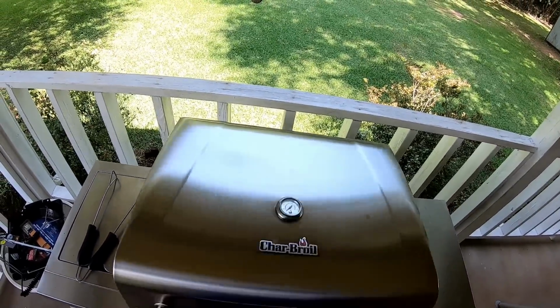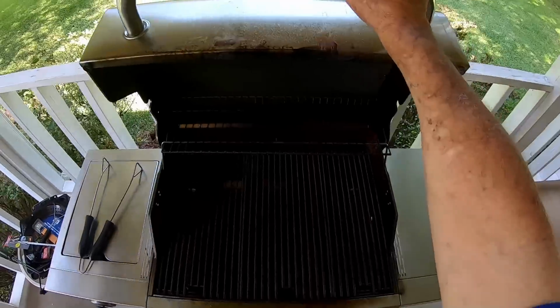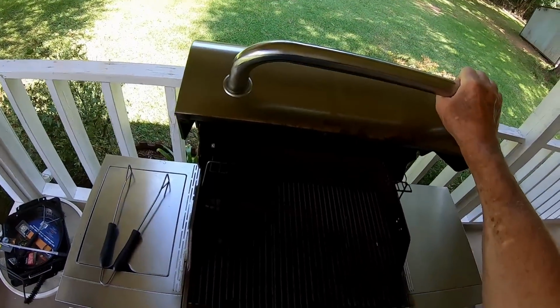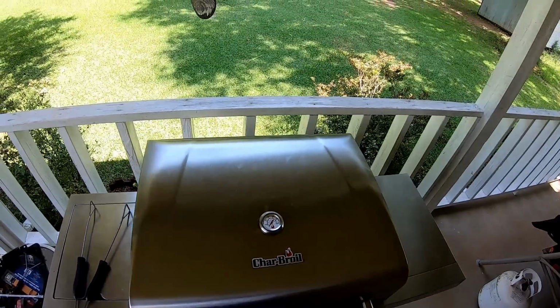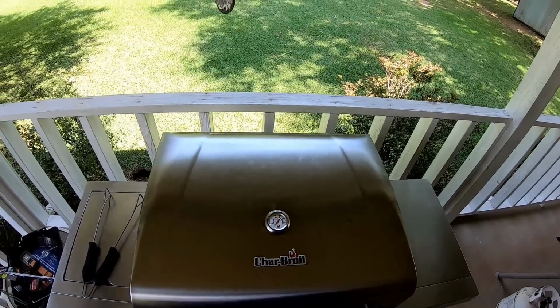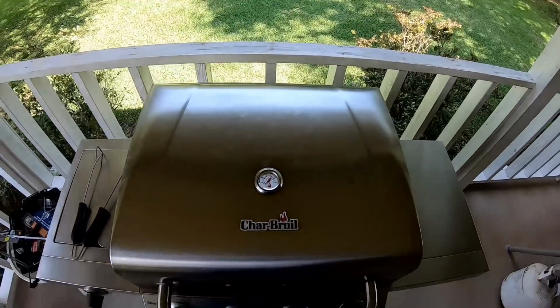And I'm gonna grill them in a good 30 minutes, and then we'll put them aside and throw the bratwurst on there. The bratwurst, I pre-boil them in water first, and basically just put them on here to brown them.